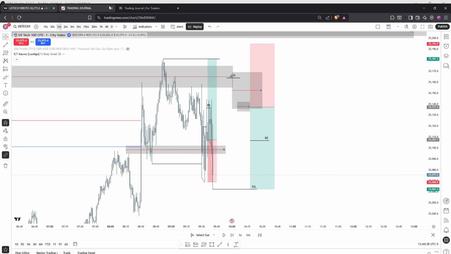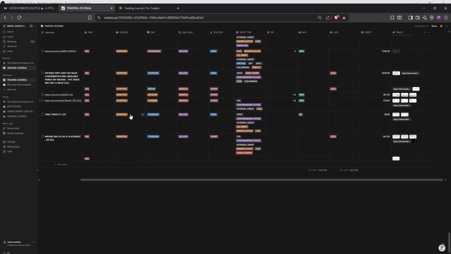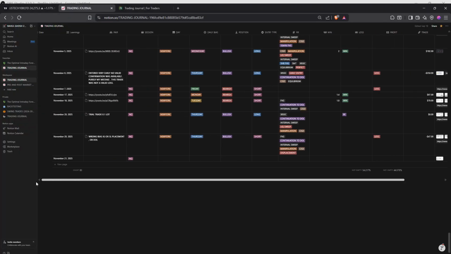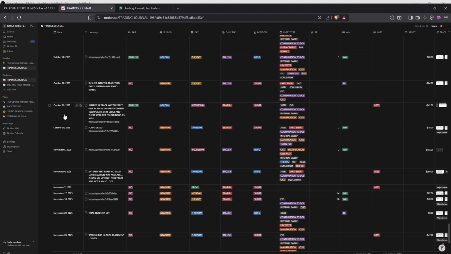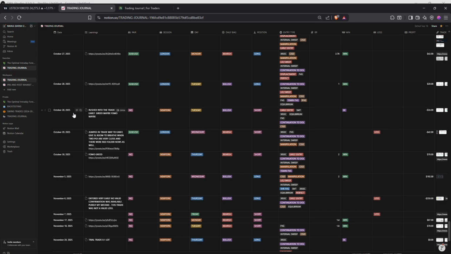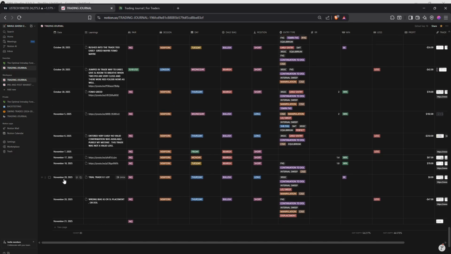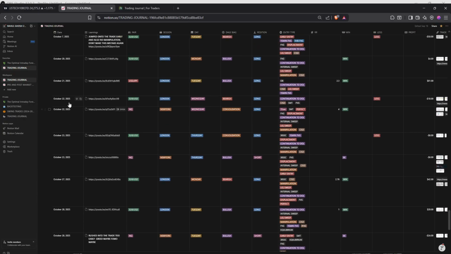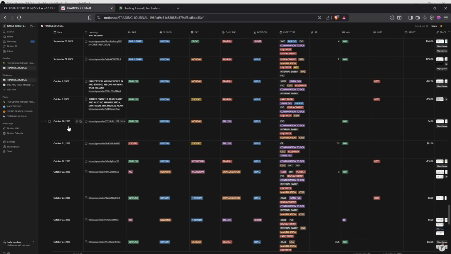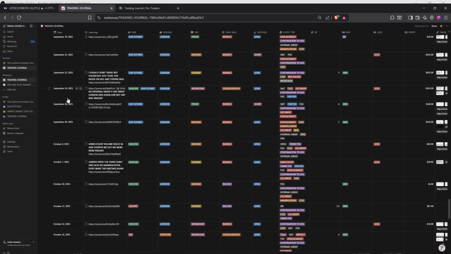Now, if you have seen my videos, I try to take only one trade a day. Very rarely do you see that I've taken two trades a day. If you see the dates, the last time I took two trades a day was October 28th, nearly 1 month ago. Before that, October 23 and October 22 were all different pairs. That is all allowed because I'm not taking the same pair.